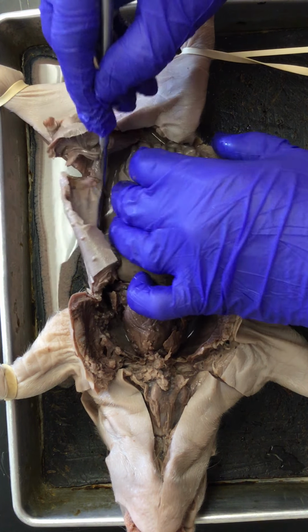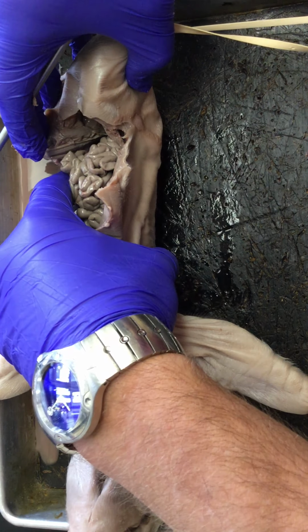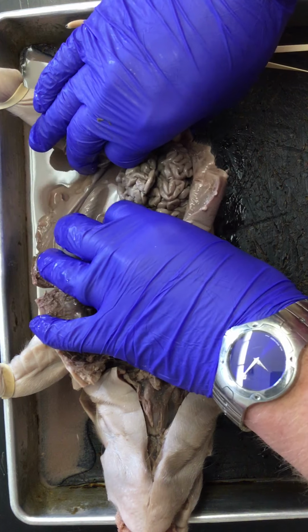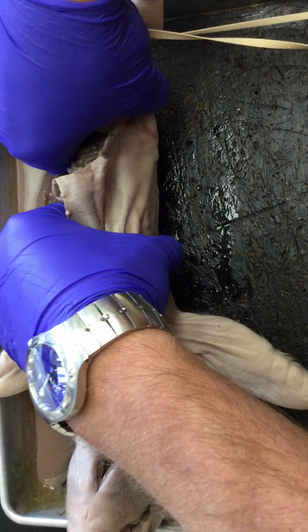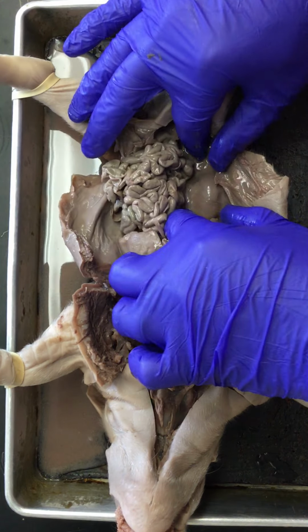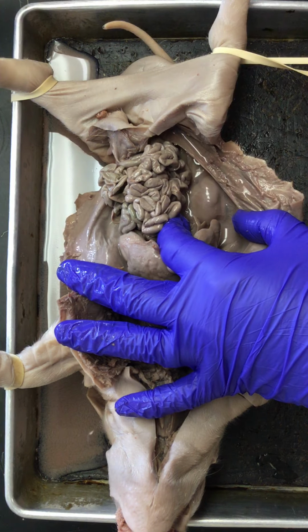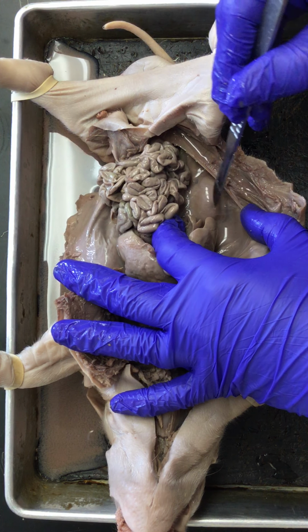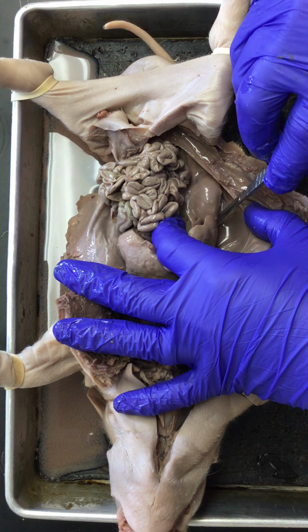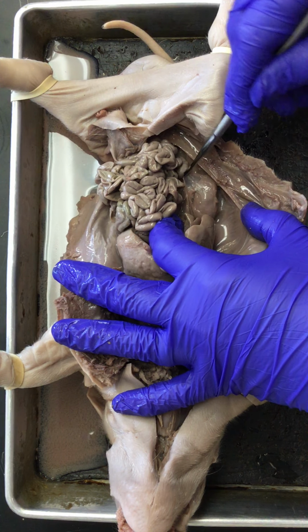Other things of note will be the kidneys. I have to drain this pig a little bit in order to see the kidneys. Also, the kidneys will require a few more cuts. So I've really gotta drain the pig. And then we'll do this side. I'm not sure if you can see it in the camera, but there's a bulge right here. This bulge is actually the kidney. And so what we'll do right now is we'll cut away the connective tissue that is holding this kidney in place. Really carefully. Let's see if I can just lift it away to reveal the kidney. There we are.